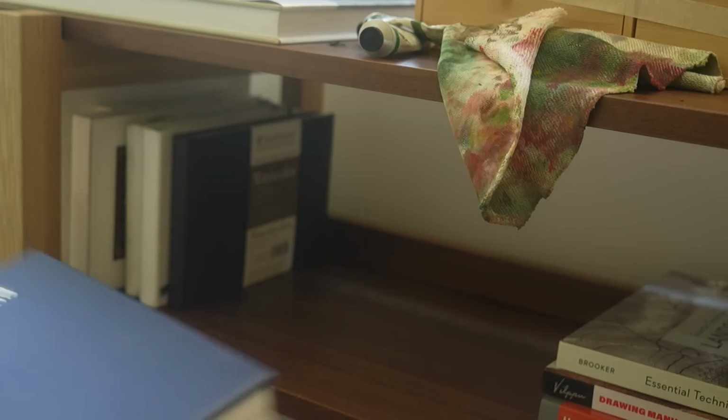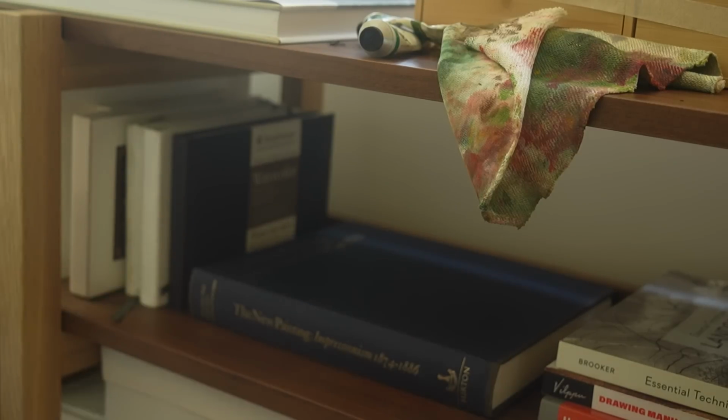But the low bookshelf that I think I got from CB2, I'm not sure if it's available anymore.